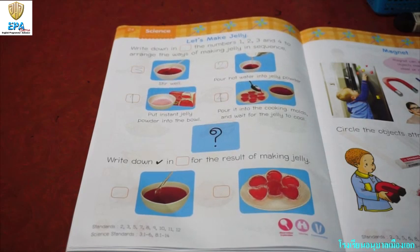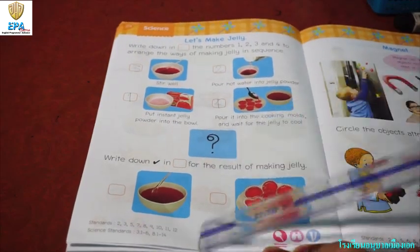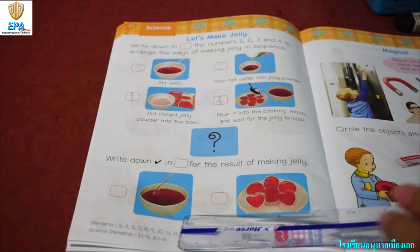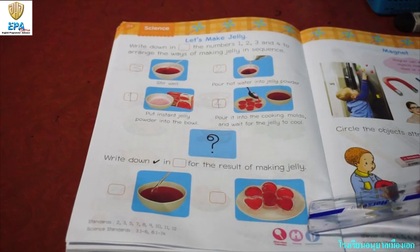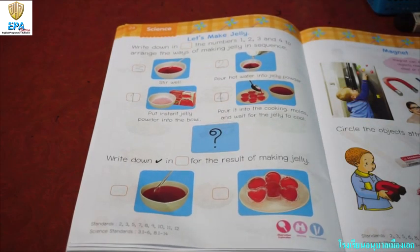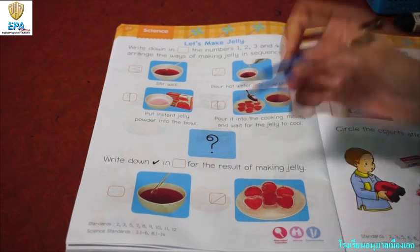So now, after you cool it, or after you cooked it, and after you mold it, and after you wait for the jelly to cool down, what will happen next? Okay, so write down a check in the box for the result of making jelly. So after you cooked it, what will happen? It will still be a liquid, or it will form into something different. Of course, it will form into something different, or since you molded it earlier, then this should be the finished product, right? Okay, so check it.